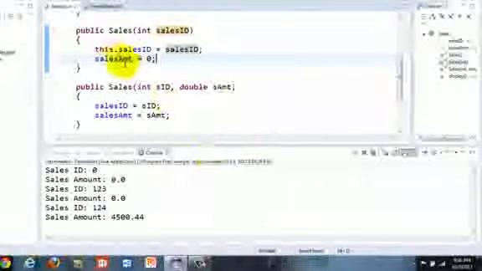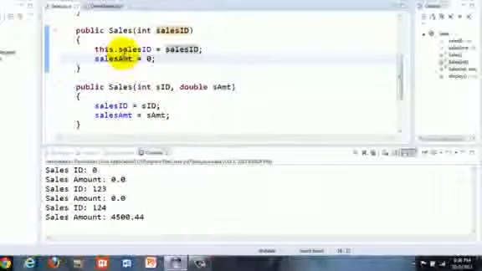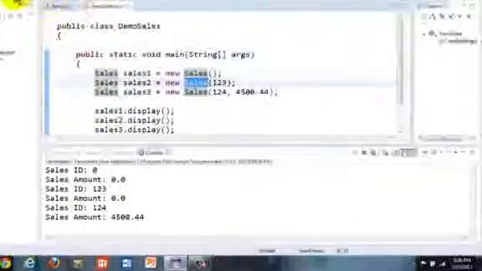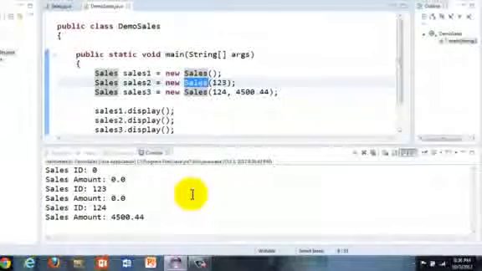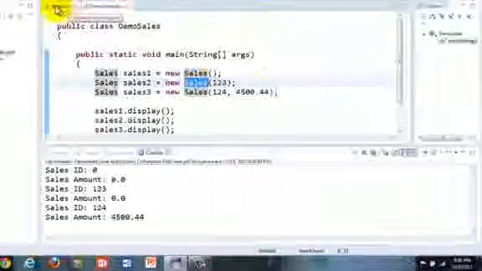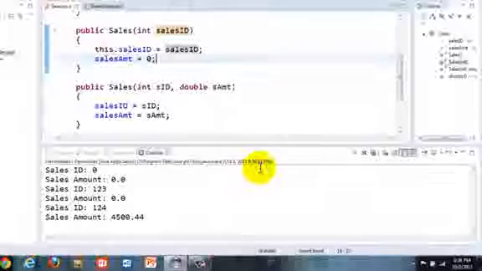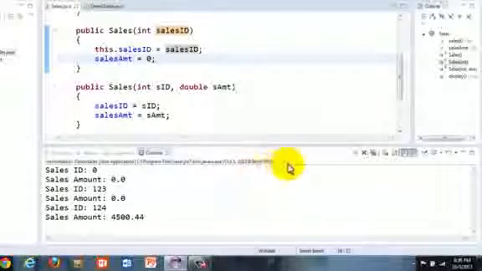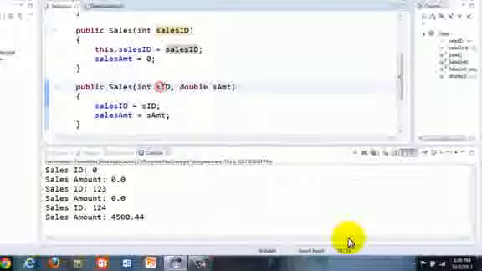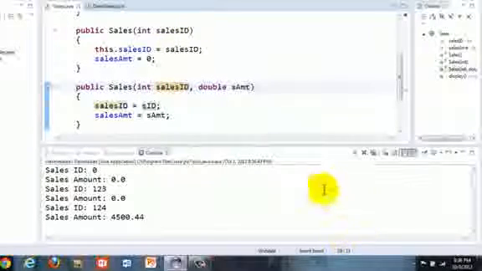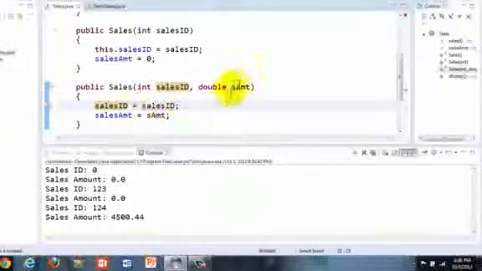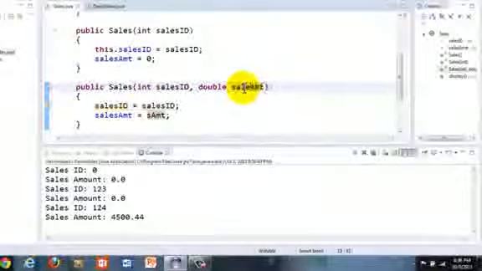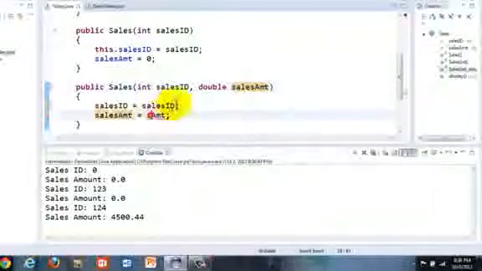Now if I run this program, the output will be exactly the same. But this basically helps Java programmers remember fewer names. I'll do the same over here, sales ID. I'll fix it down here, sales ID, sales amount, sales amount.